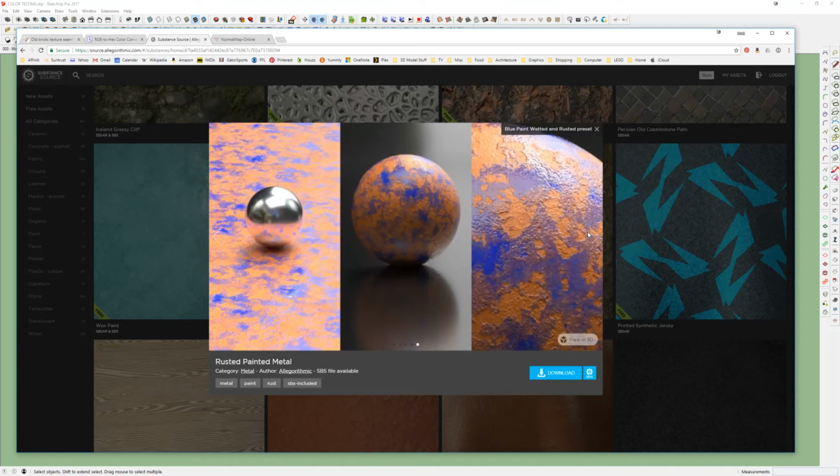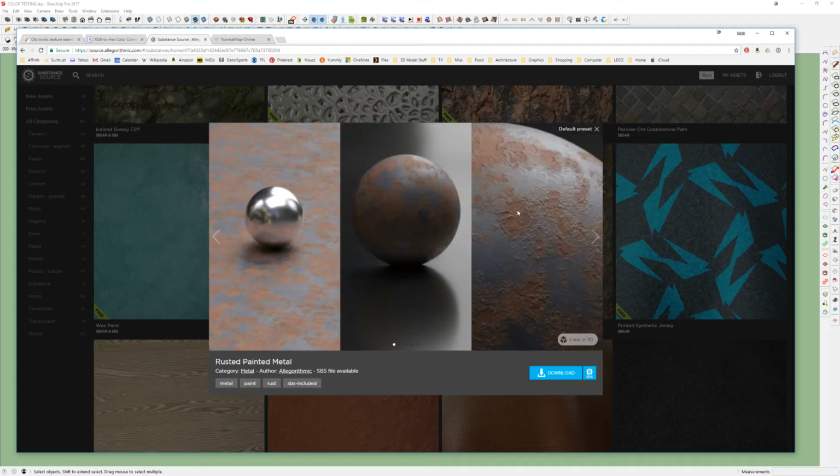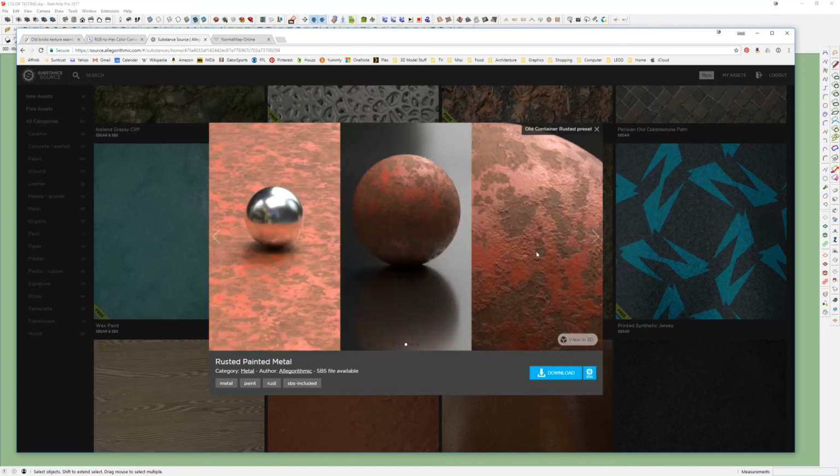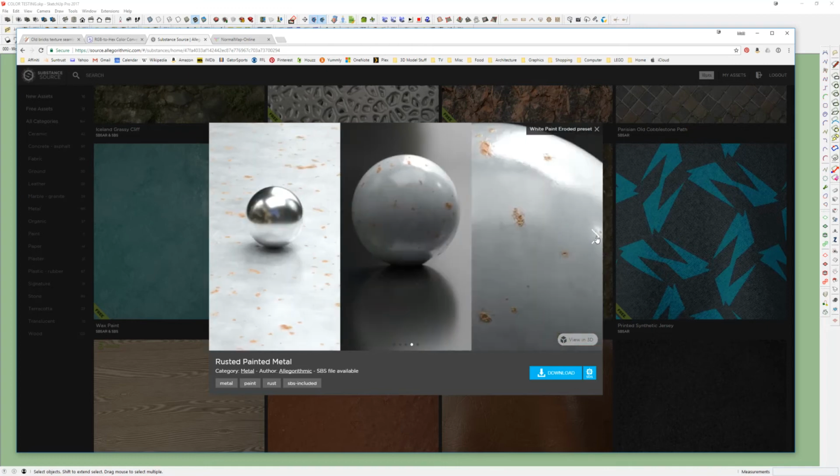And you can see there's actually variations. This is the same material, but now there's blue painted versus silver painted. And we'll even get into how that all works. And these are the different maps. Here's the normal map to that. Here's the base color map. Roughness we don't use, metallic we don't use, and height we don't use. So ignore those. And in fact, I'll download this right now and get into it. But here's an example. This is the exact same material, but you can see that this is a lot less rusty. And it's the idea that I can download one material and manipulate it in many, many different ways.